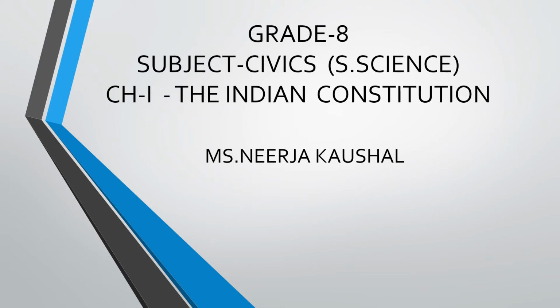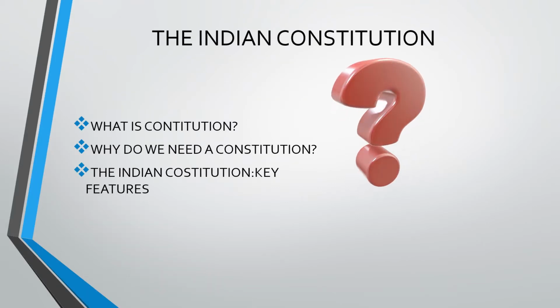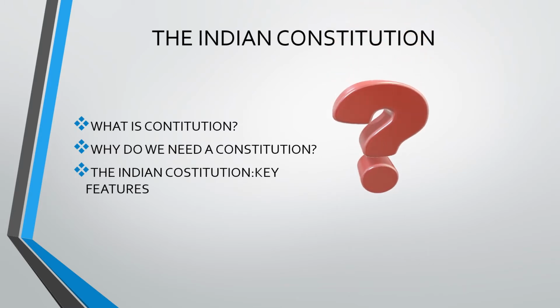Hello students, today we will discuss Social Science Chapter 1 of Civics, the Indian Constitution. In this chapter, there are three concepts. What is a Constitution? Why do we need a Constitution? And the Indian Constitution key features. But in this video, we will discuss only two concepts: what is a Constitution and why do we need a Constitution?